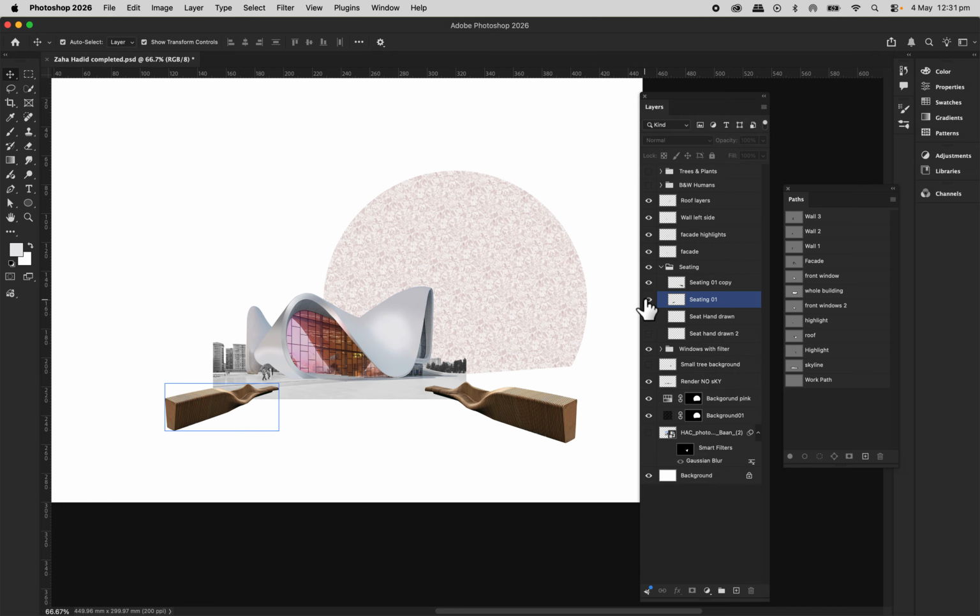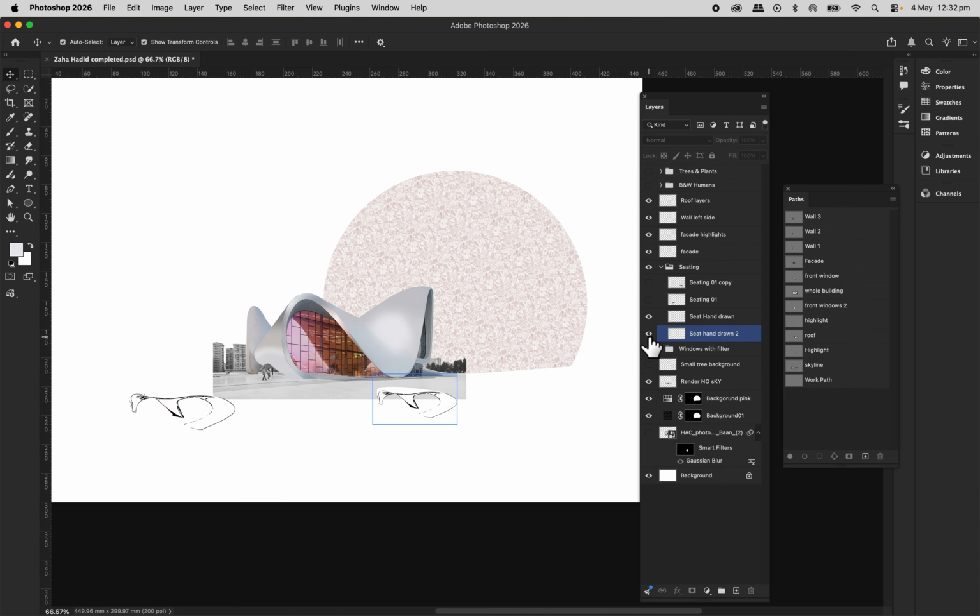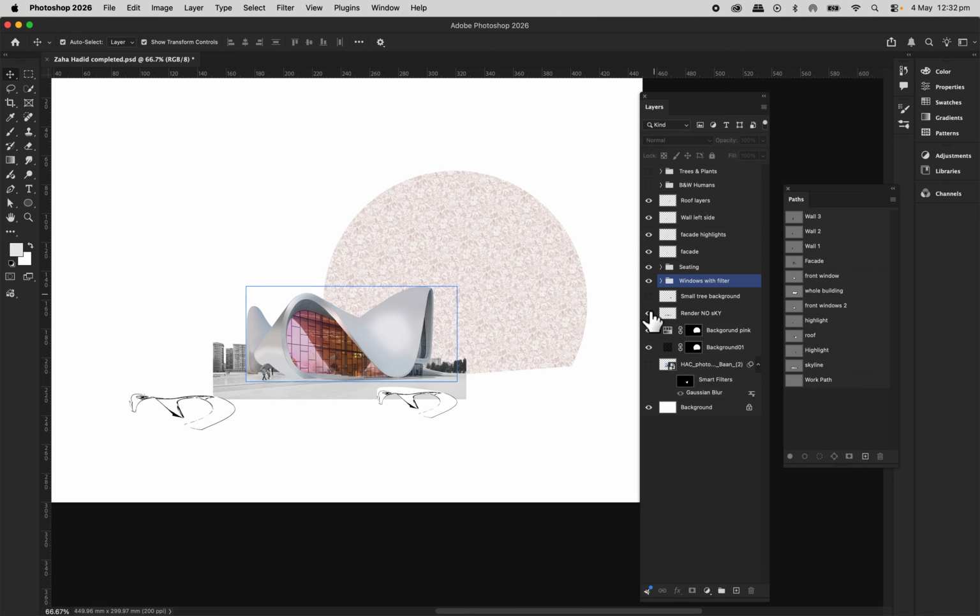I've taken this design that I found online, cut out that image and started to place it in as part of my collage. I don't think that these work as well as the hand-drawn ones, so I would like you to think about using some hand-drawn elements. I think they look much nicer. So even though I am talking about this architectural example, the product design students should be taking a similar approach. So I have some seating in this particular example.